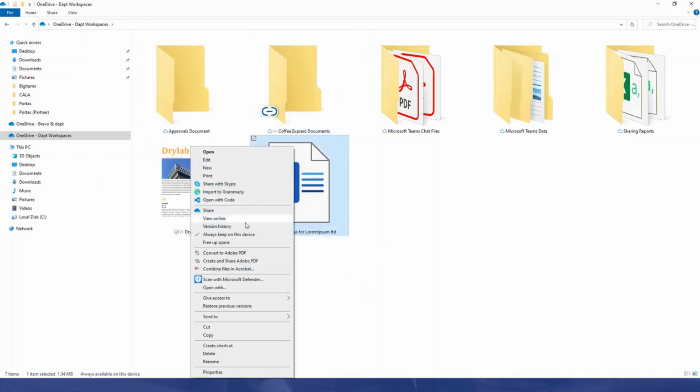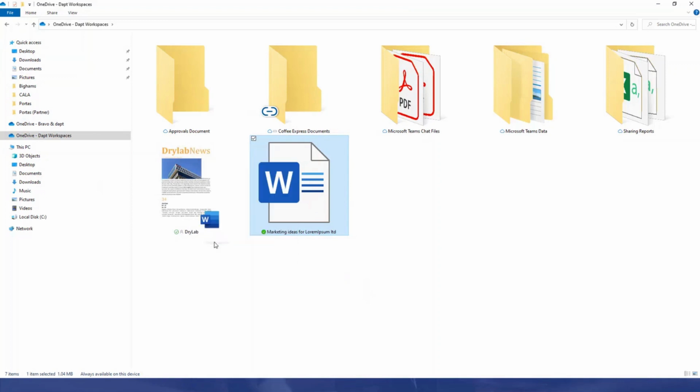And to be able to manage that if I wanted to, I can also free up the space. So if I right click on the document or the folder, I can see there that it says always keep on this device. But if I click on free up space, what will happen is that will push that back to the cloud, and that's now no longer directly synced with my machine. So it's now a cloud version of that document. So again, I need access to the internet to be able to open that again now. So a really useful way to, if you're on the train, you're traveling, have a think about some of the files that you're going to be wanting to take, and maybe make sure you keep those on your devices as well. So really important from there.